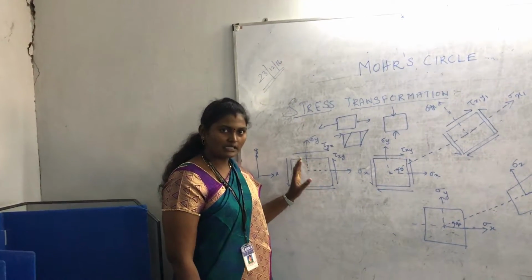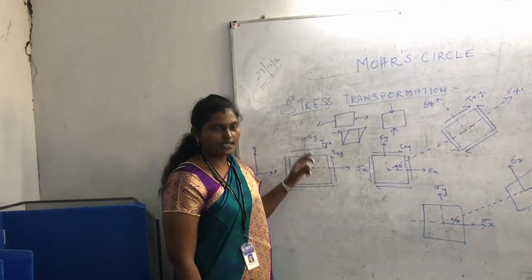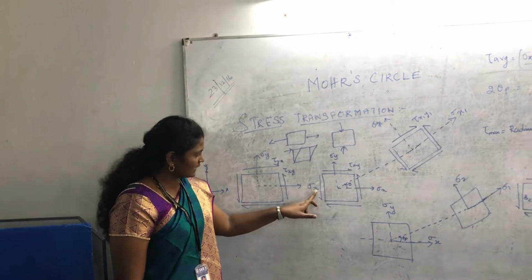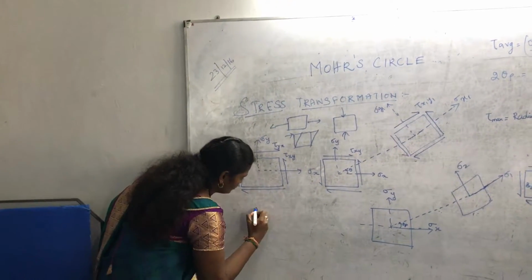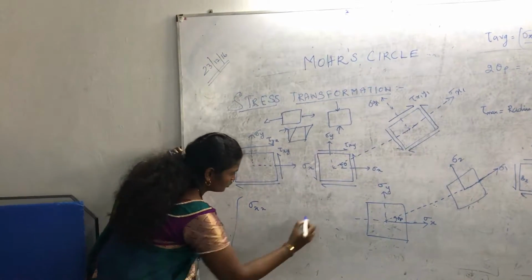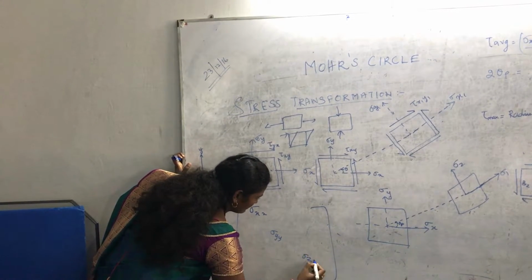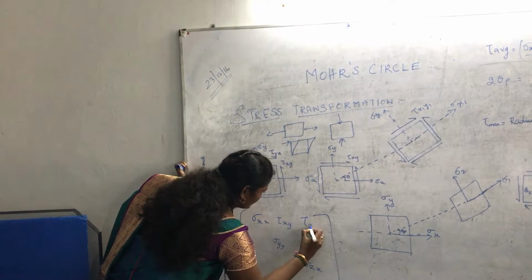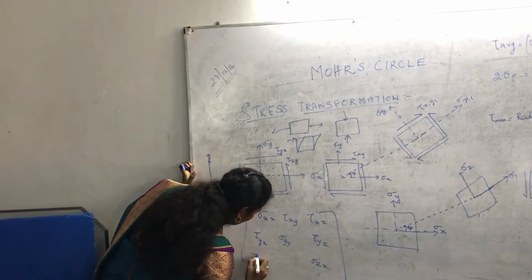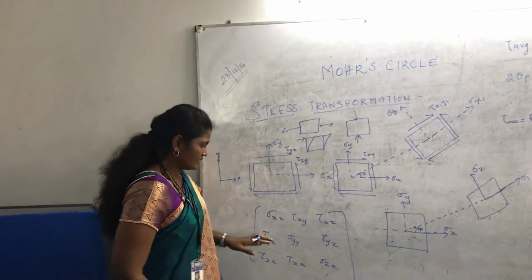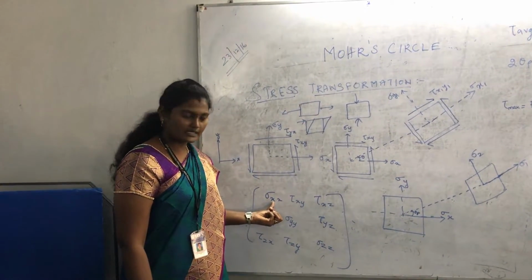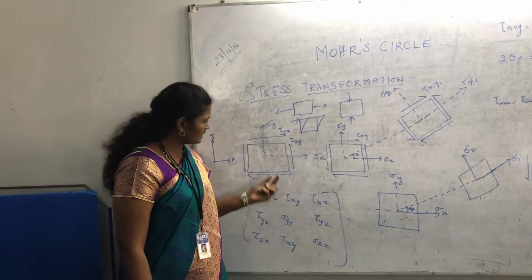Initially I have taken plane stresses. In plane stresses we need to know the normal stresses and the shear stresses. The normal stress is sigma x. Sigma is nothing but the stress, and the x indicates the plane. The subscript xx indicates the x plane and x direction. So we need to know the stress tensor, that is sigma xx, sigma yy and sigma zz, and then tau xy, tau xz, tau yx, tau yz, then tau zx, tau zy. This is called the stress tensor. In the subscript, the first one indicates the plane and the second one indicates the direction. Similarly it will be applied here.